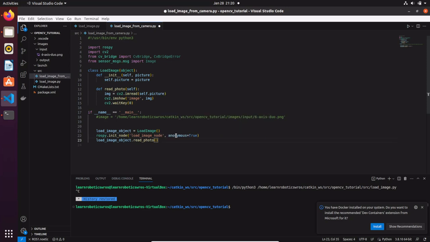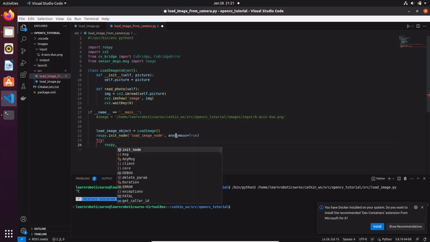Since we are gonna display the image from the callback function that will be embedded in the subscriber, let's avoid having these methods. What we can do is to spin rospy to keep it alive. So we type try, and then rospy.spin.